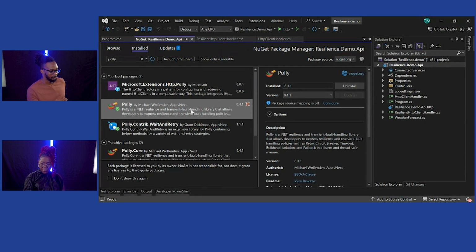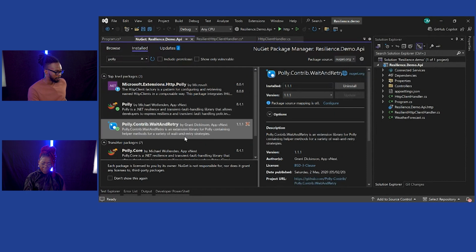It has some methods in it, but we usually don't use it alone. We use it in combination with Polly.Contrib.WaitAndRetry. What this one does is that it has extra extension methods to configure basically what it says, waiting and then retrying.